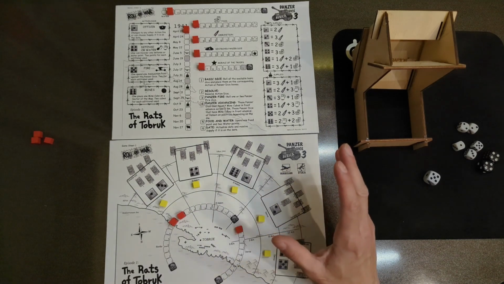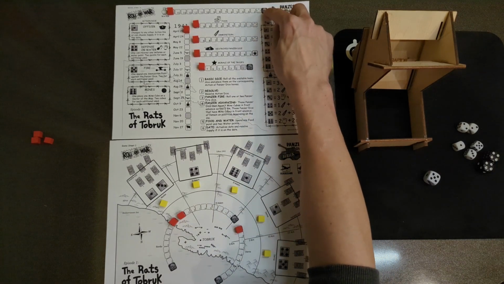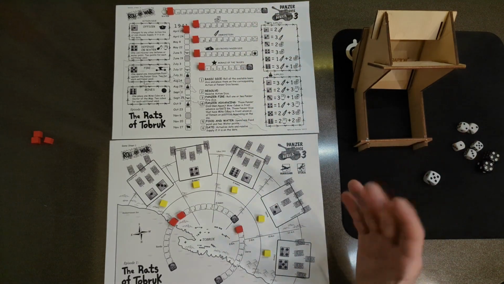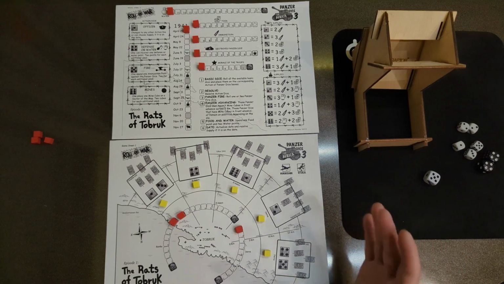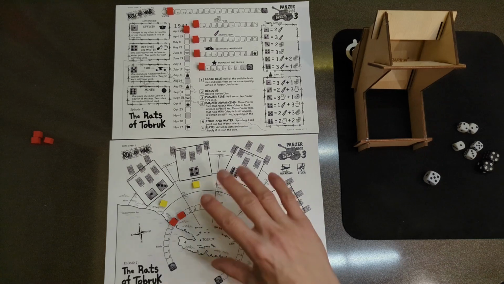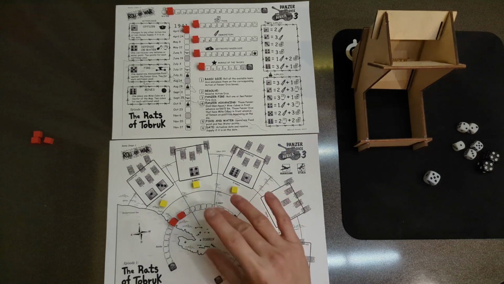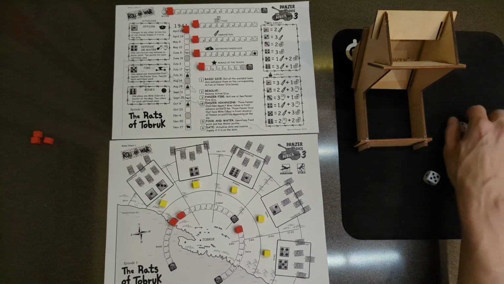So the game has 18 turns, and if we ever run out of water, you can see the skull icon here, we lose the game. So we gotta keep track of the water. Other than that, if 2 of these fortresses are destroyed, we lose. So we need to keep at least 2 of them alive. And then it's just like Panzer Dice.